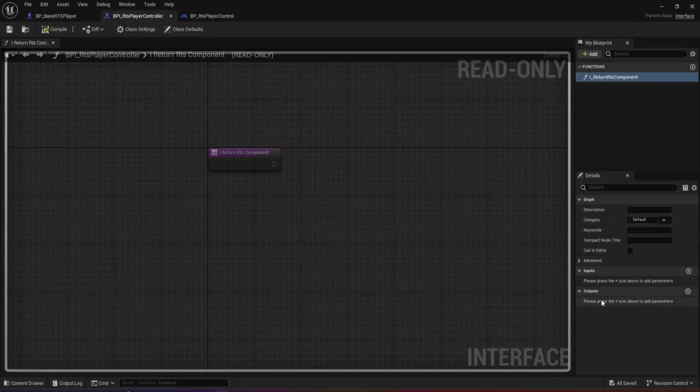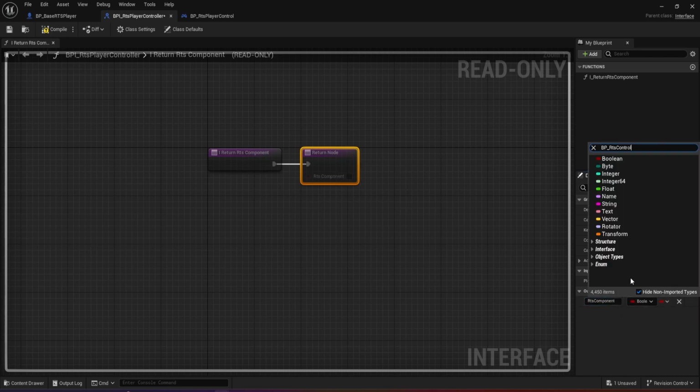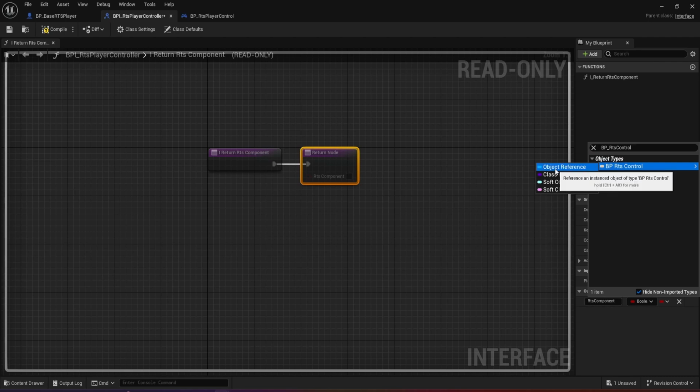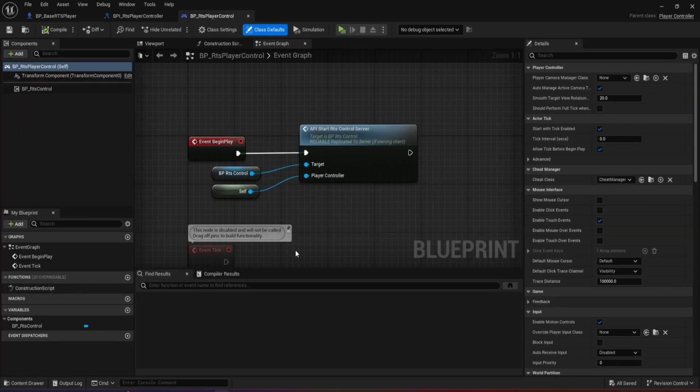I'm going to go to the output and create a new output called RTS component. Then we just plug the RTS into the object reference. That's all we need to do for the interface. Now on the player controller, we need to implement the interface.